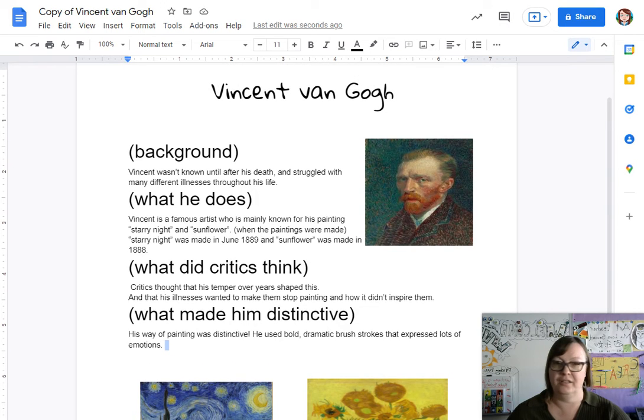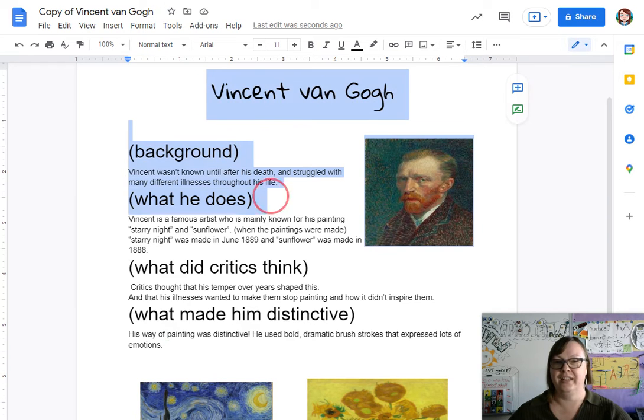I can go read an article about any artist I want on the internet, but I want you to put it in your own words. Then to find out the word count, because Buzz asked it to be 500 to 750 words. So how do you find out your word count?